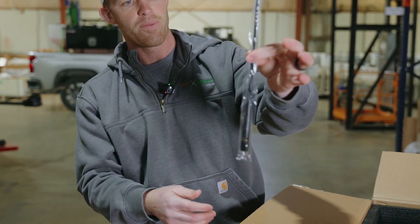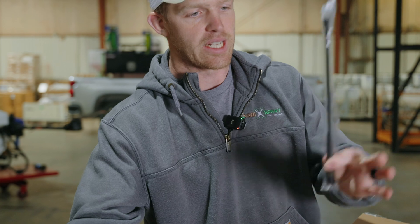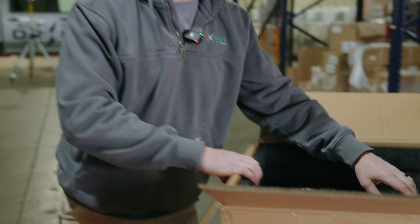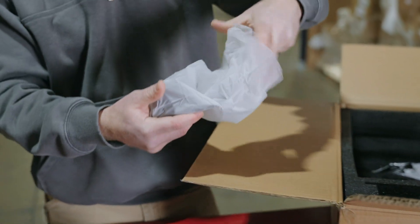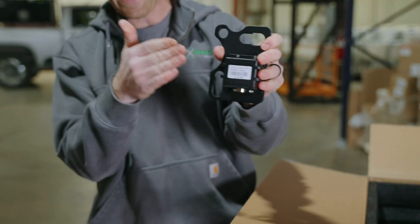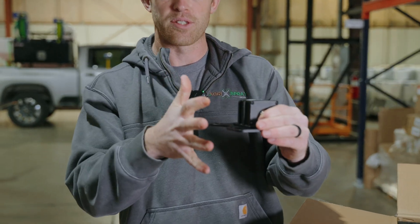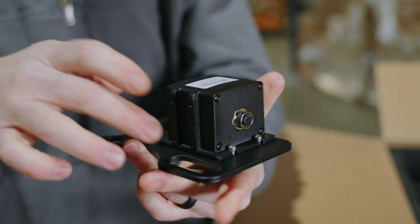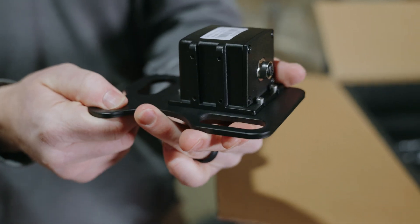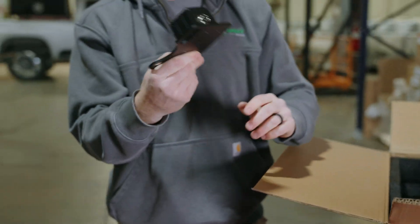Here is our antenna — these two pieces are going to be for your positioning, getting your RTK signal and GPS positioning. And right here is going to be our gyroscope. You don't have to use this, but it mounts on your steering knuckle, right next to your front wheel, using one of these three mounting holes. That way it can sense the actual steering angle of your front axle. You don't have to use this, but it makes the system a little more accurate.